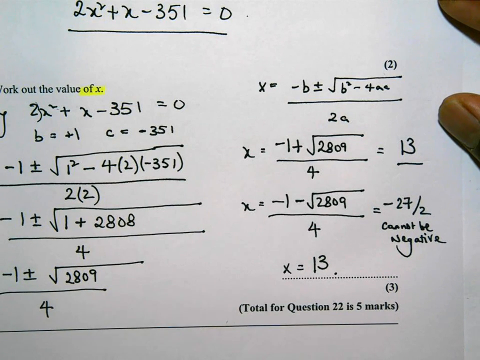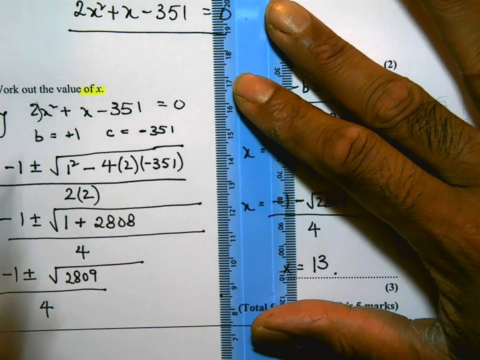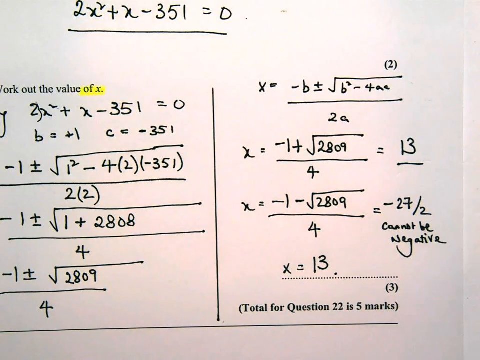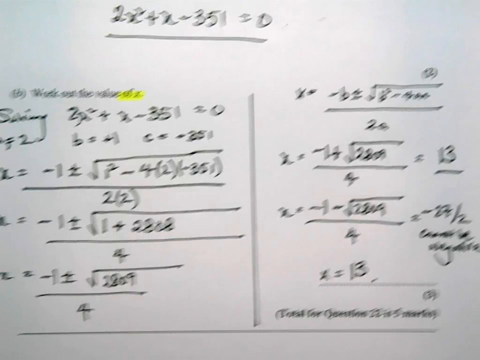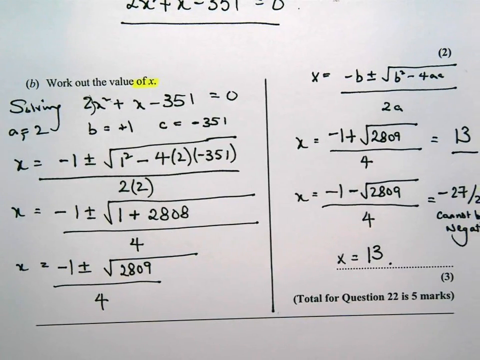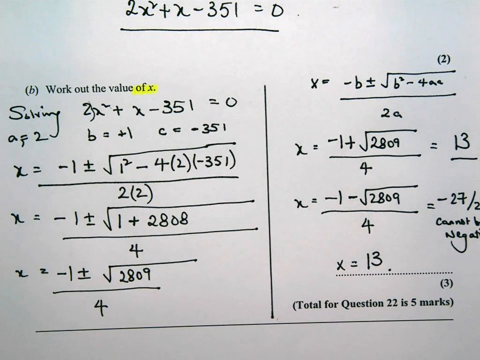This is a straightforward question. It's one that you should be able to do pretty easily. I'm going to just draw a line here because I've split my working into 2, and it carries on the other side. But if you go through the solution a couple of times, make sure you understand exactly what's been done and how the answer has been arrived at. Make sure you understand each of the processes and maybe have a look at the mark scheme as well. You'll develop a good understanding of it and you'll be able to do it yourself and get full marks in it.